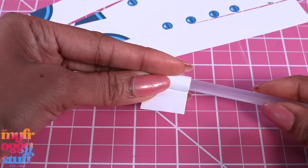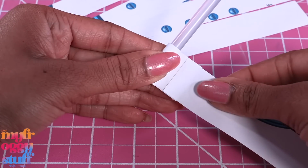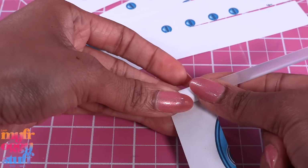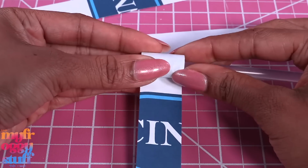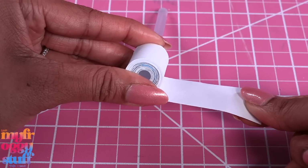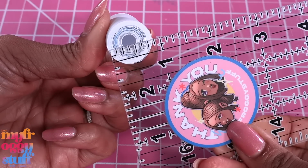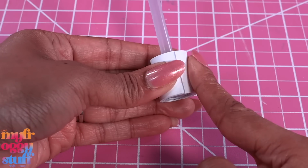When I get to the end of the paper, let's add a little more glue and attach the next strip of paper. Then continue to roll. Then repeat, adding strips of paper and rolling it. Right now, I'm at 9 or 10 layers of paper. I lost count. It's a little under an inch wide. Let's add a little glue to the end of the paper and glue it down.